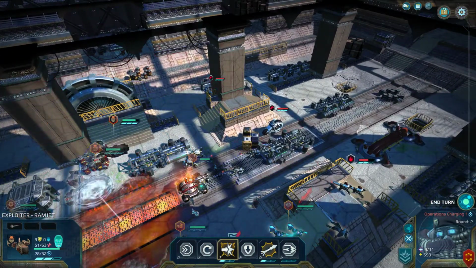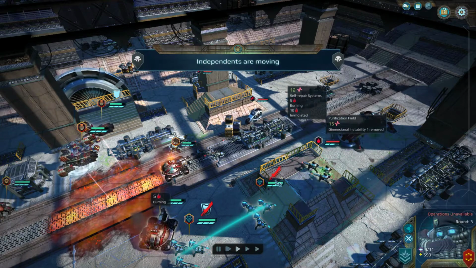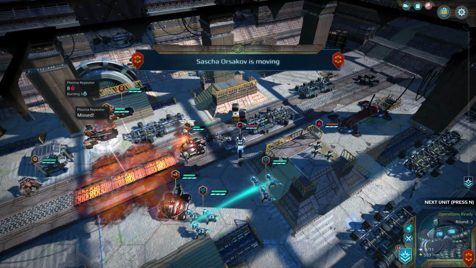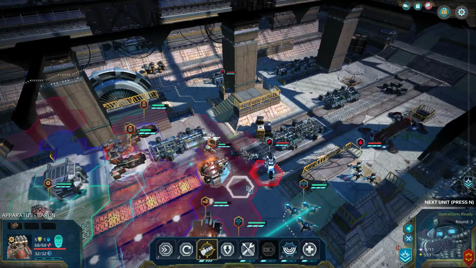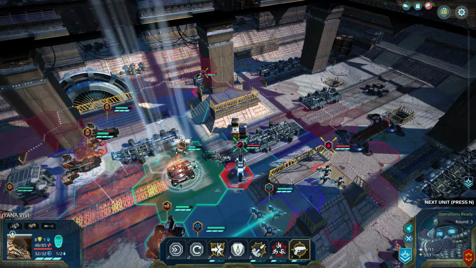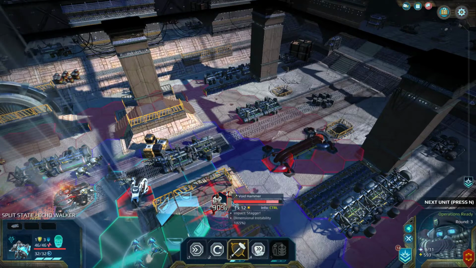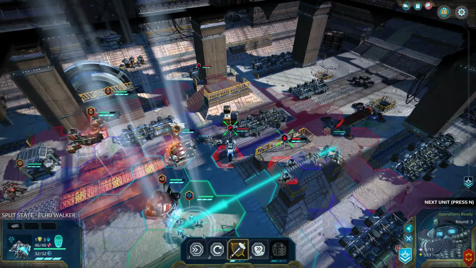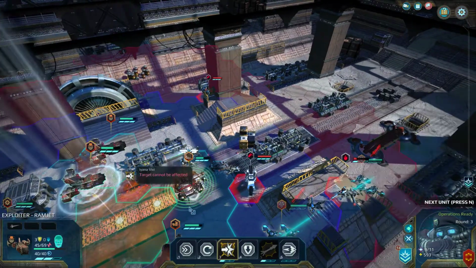I'll just move in a little bit closer here. Let's see what they do. Concentrating their fire here quite heavily. I got burning ground here. That's a bit problematic for me. Now on the other hand, I can start whacking this purifier from both sides with the Echo Walkers here. I'll send in one Ramjet this way.